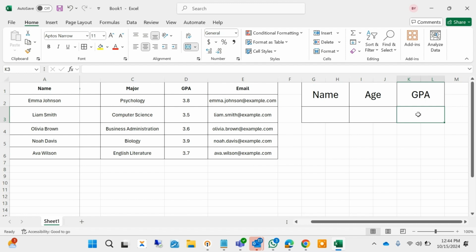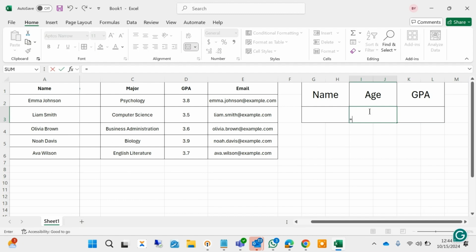We use VLOOKUP. To use VLOOKUP, you come to the first cell where you want the value to be returned. You type equals sign VLOOKUP. For the lookup value, you want to look up this cell. You give it a comma, then it says table array. We want to look at this table.